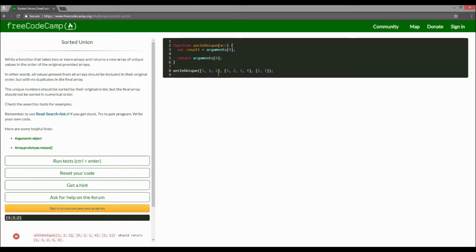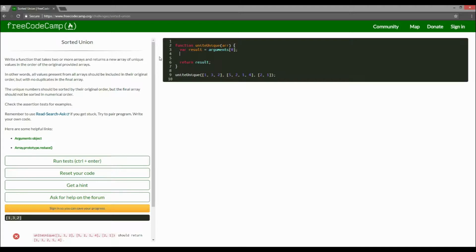So I'm going to keep the first array as a result, and then I'm going to compare each element in the second array, and so on, third, fourth, depending on how many we have. Pretty much loop through each single array one after the other, and then only add elements that are not already in there. That way we get a whole new array with all the unique values. That's the game plan.